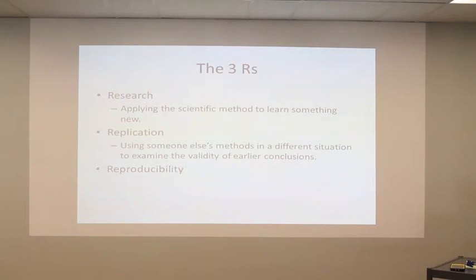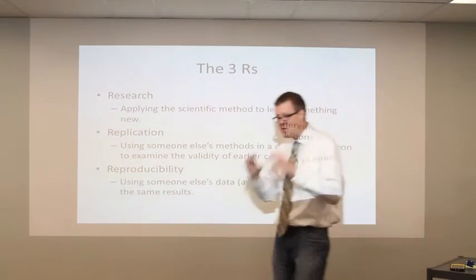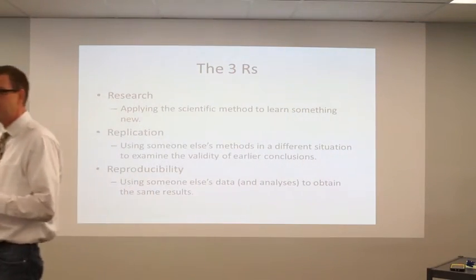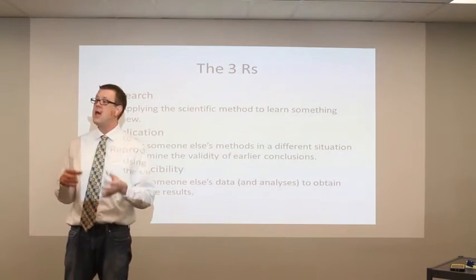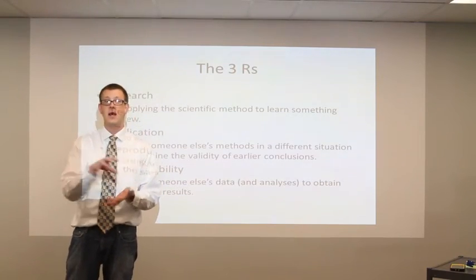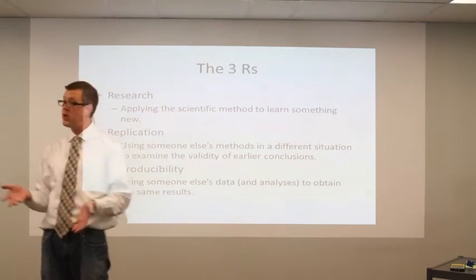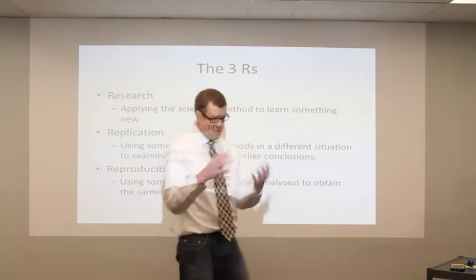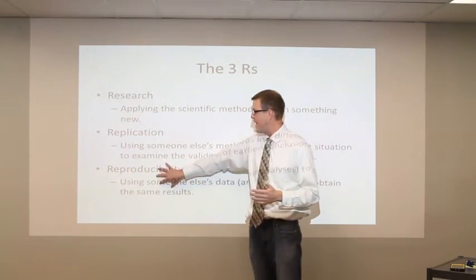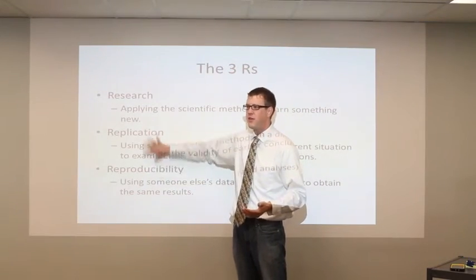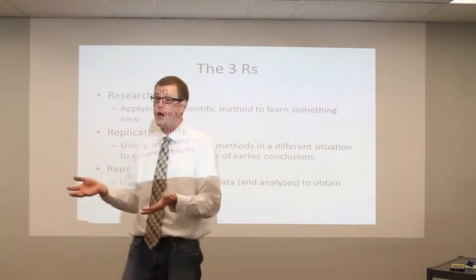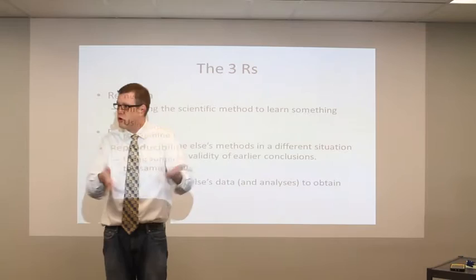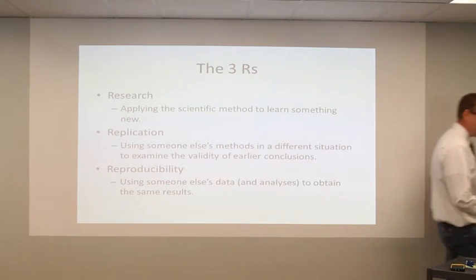I differentiate between replication and reproducibility. I think about replication as using the same methods in new ways. But reproducibility is taking someone's existing data set, using their same type of analyses on that data set, and coming to the same numerical results, same types of figures, everything else. A lot of people in the literature right now are talking about reproducibility as if it's both of these things, but I like to separate them out, because when people talk about, well, I performed a replication, they're usually talking about a study as opposed to just cruising through someone's data. So these are my 3 R's.